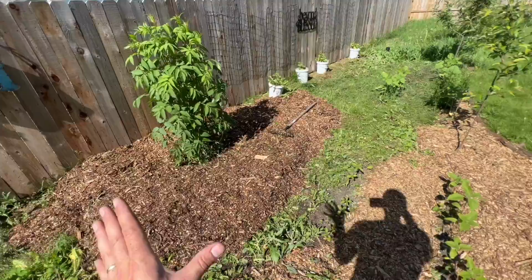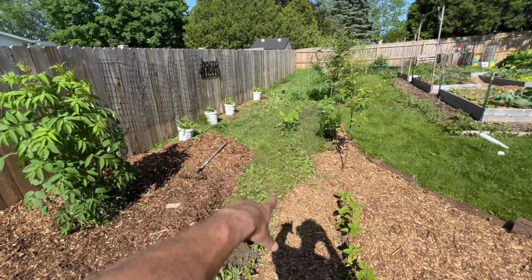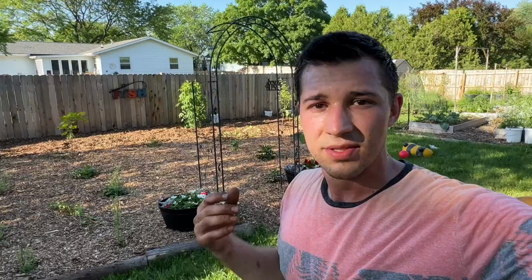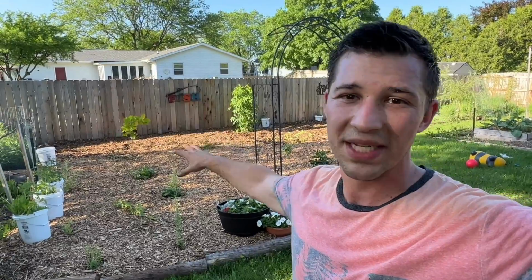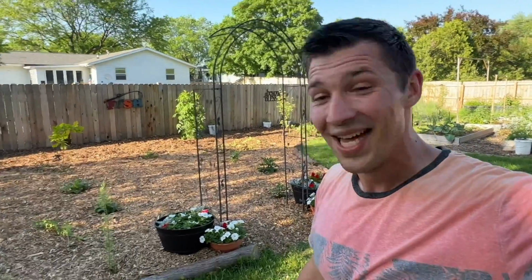So yeah, got lots more work to do. I got to fill in this whole space here. Just about done for the day. We've got about 5 more wheelbarrows left of this stuff. I will show you just how much coverage we got from the second load of mulch. I might go ahead and get a 3rd load of mulch for the season. It just depends on how much I really want to put my back through, to be honest. It's a lot of work. It's not easy work doing this.